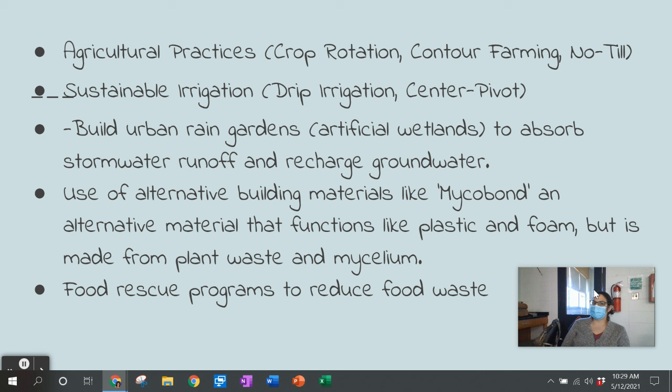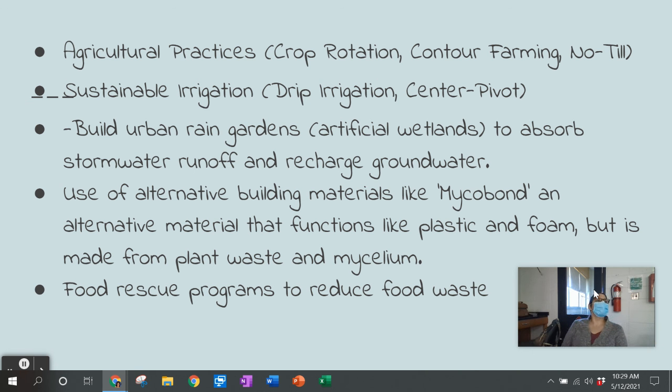Agricultural practices are another one. Things like crop rotation, contour farming, no-till agriculture. Contour farming and no-till agriculture are soil conservation. They conserve soil by preventing runoff, because in no-till agriculture, there's stuff on top. There's litter from the previous years. And then crop rotation is you're putting nutrients back into the soil. You know, I don't know what this means. I read it. I still don't know what it means.